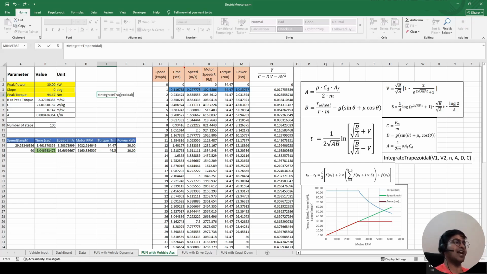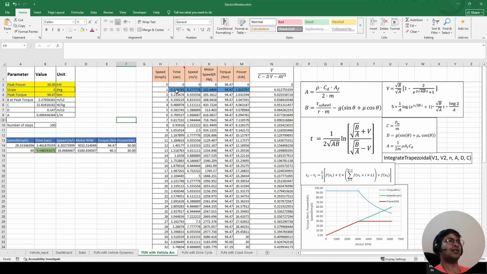This is not an Excel formula; I have written it in the form of macro code here. You have to supply V1, V2, the number of steps, which you can take from here, and the constants A, D and C. Then you will get the time required to go from V1 to V2 in constant power mode. So that's what I am calculating here.